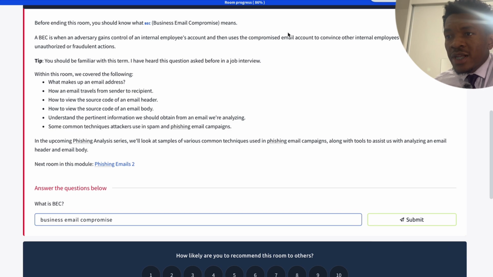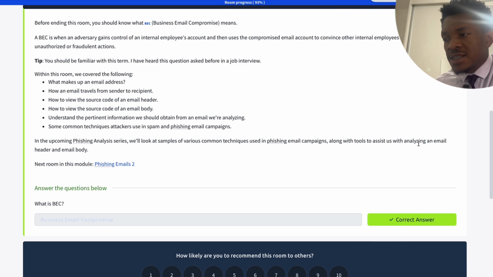Now, because there's already that trust between you and that other employee, when they see your email, they're going to think, oh yeah, this is completely fine. This person that I already know just asked for this. And so they're going to go through with it, when in actuality, it's the attacker.